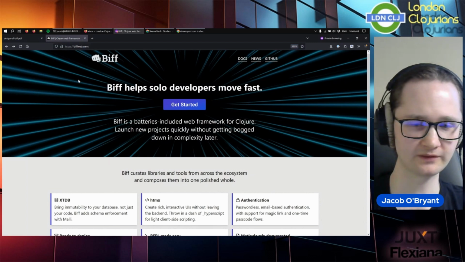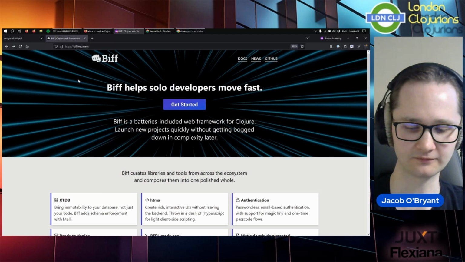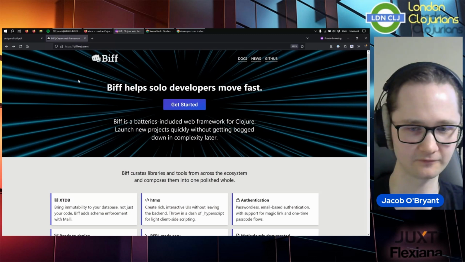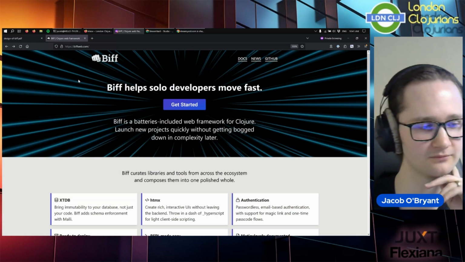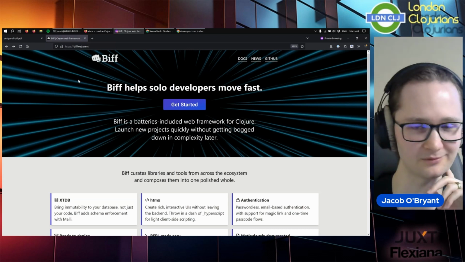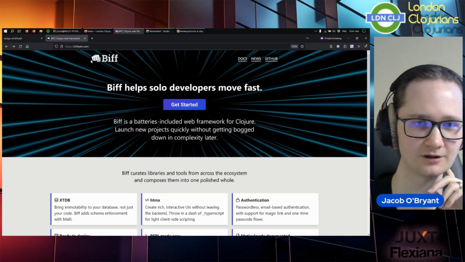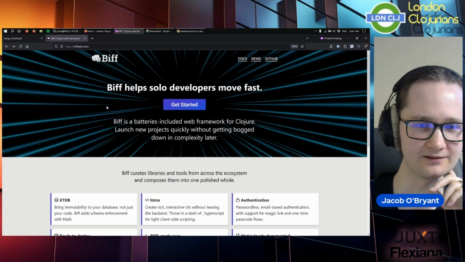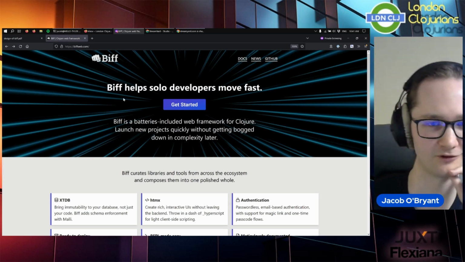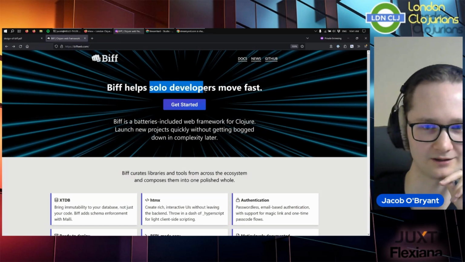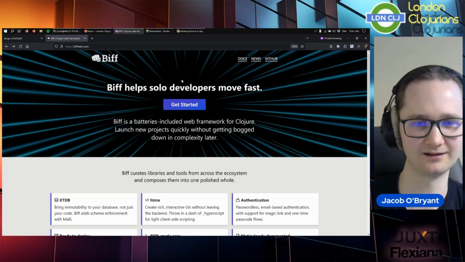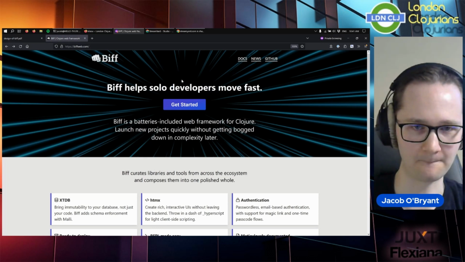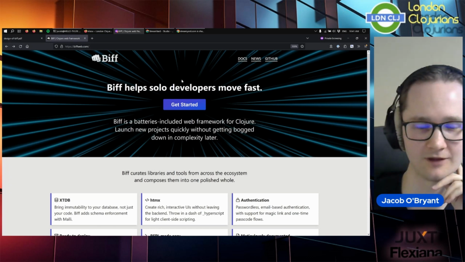Biff is a web framework that I developed while I was a full-time entrepreneur. I spent 4 years doing that full-time, and then just in the past year, I've been working at a regular startup as a software engineer, and continuing to work on Biff on weekends. Biff is designed for myself first of all, and so that's why it's targeted more towards solo developers. You don't have to be a solo developer to use it, but in a lot of the design decisions that I've made, that's the demographic that I've been optimizing for.